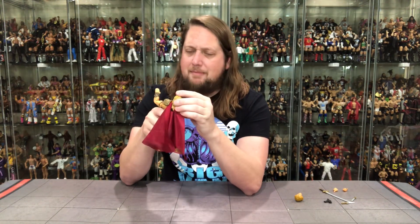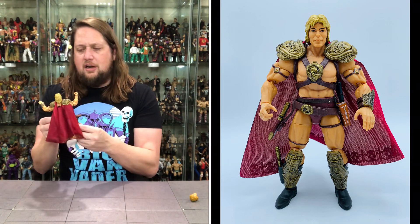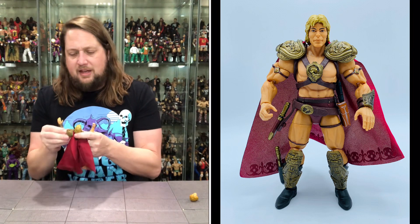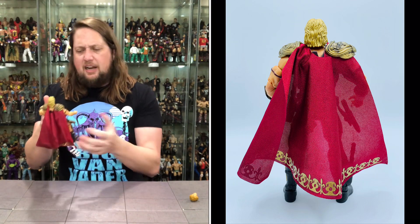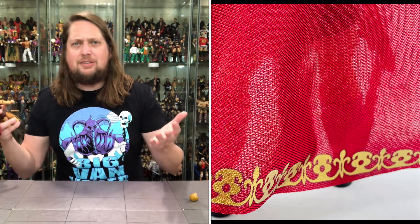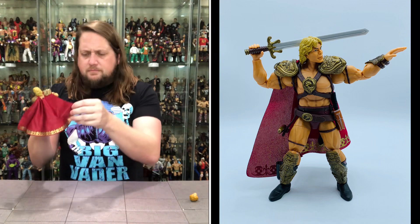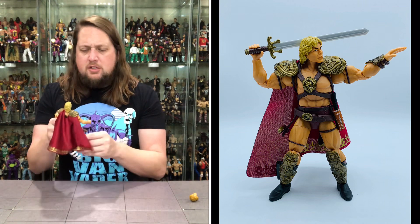But it's an interesting looking figure. If I look past the head and look at the rest of the body, it's a pretty cool looking figure in all honesty — it looks like a He-Man type character, a Gladiator type character. Definitely a guy that has seen some things, very ornate. You could see him in a Roman Colosseum. It feels okay in the hand, it feels nice. And of course he's got a perfect cape — it is cape season year-round. He's got a nice cape, nice color to it — maroon with gold trim around it. Looks really good, and I definitely like the soft goods more than a plastic cape.